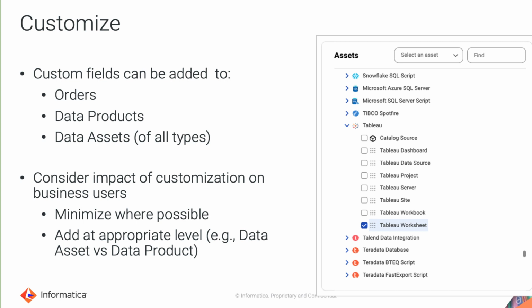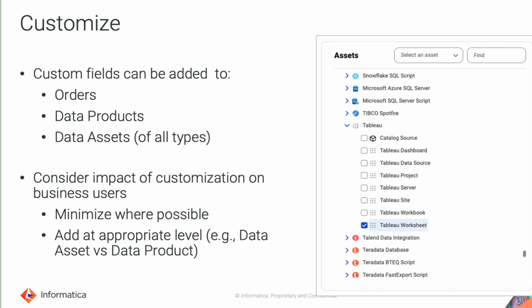And also ensure that you're going to add that customization at the right level. For example, I had a customer recently who said they wanted to add certain fields on reports and different fields on tables, which is perfectly reasonable. And they were trying to do this at the data product level because they had created all of their data products just to have one data asset within them. Now, that is not the easiest or correct way to do it, because we can't distinguish between different types at that level, because a data product is not a data asset. It's a collection of data assets. Or it can just have one in it, but it is the wrapper around it.